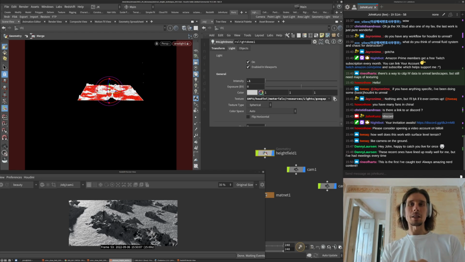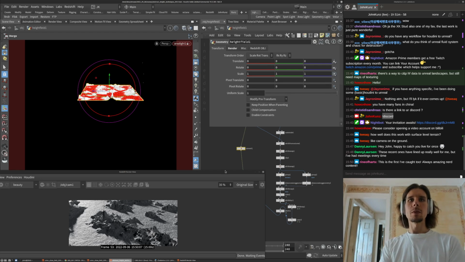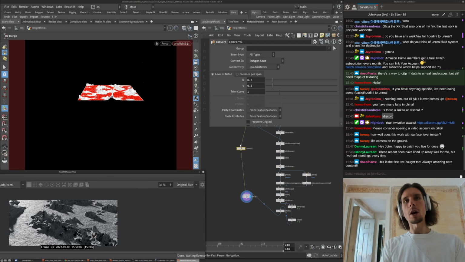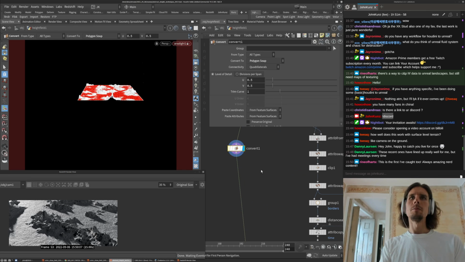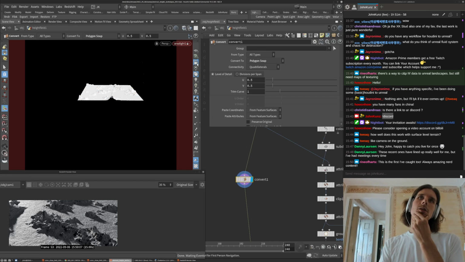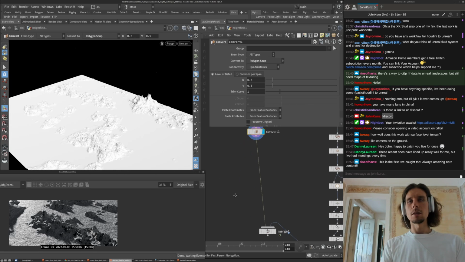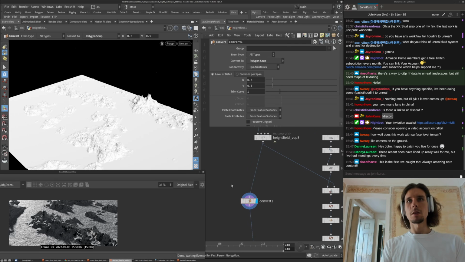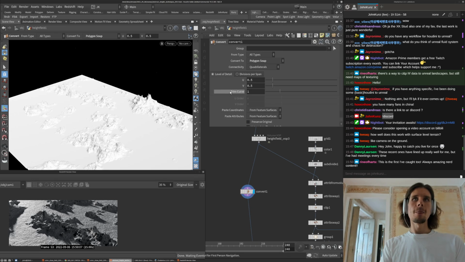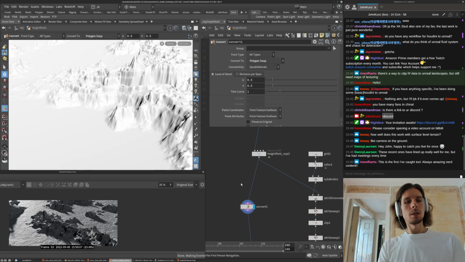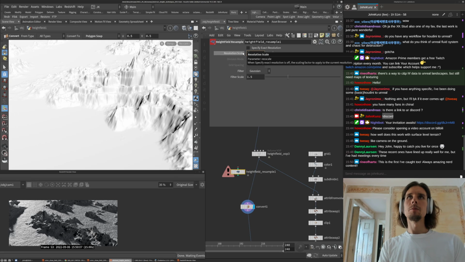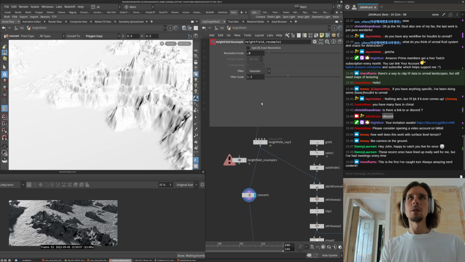So I'm going to turn off that, what do we call it? Water area. Let's just do a quick Heightfield resample, and try to put this at a lower resolution.